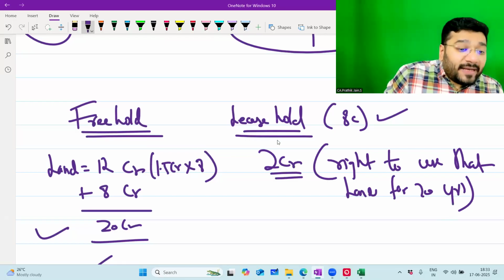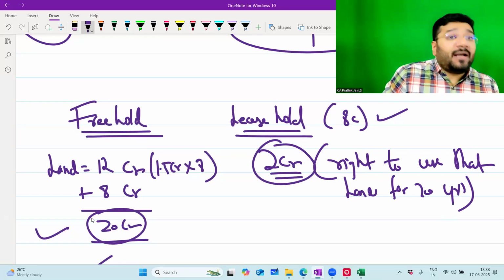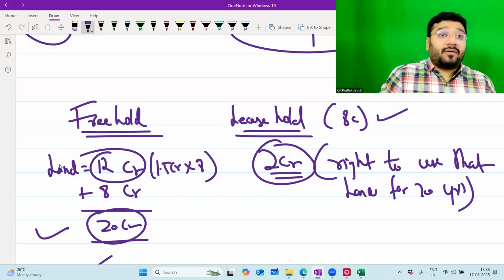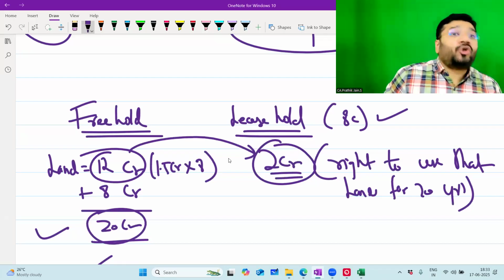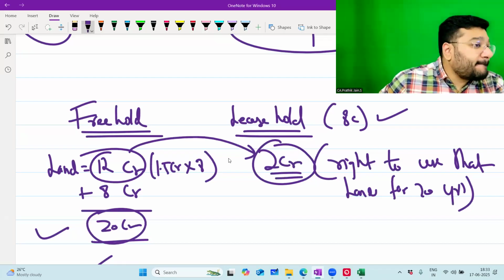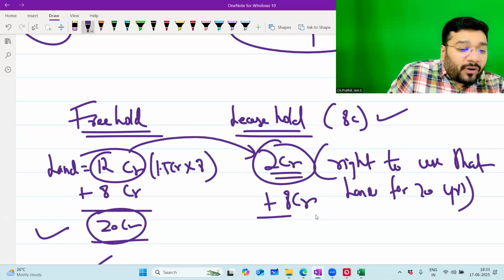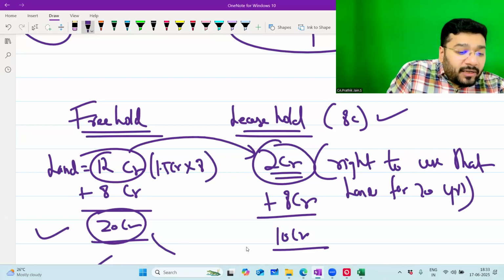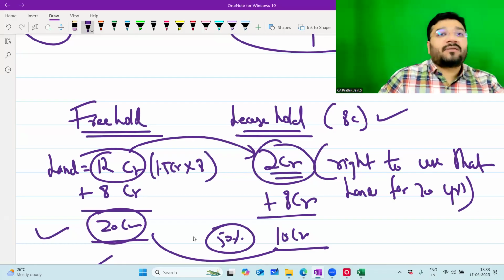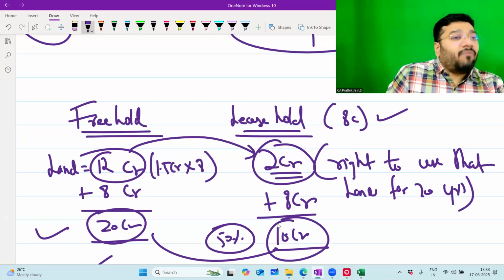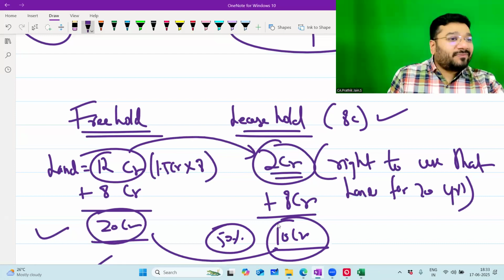Okay. 2 crore is very cheap, no boss. Where I was about to spend, let's say, 12 crore rupees for land, now I'm spending only 2 crore rupees. How much am I saving? 10 crores I'm saving. Now, plus 8 crore for constructing the building, 10 crore. So literally 50% only I have to spend, no boss.